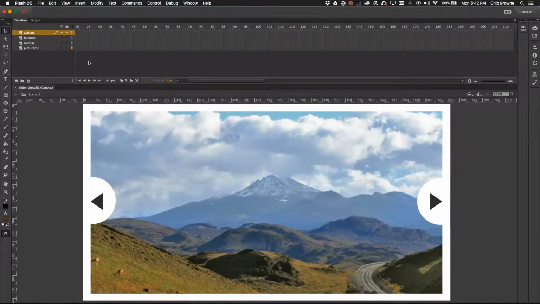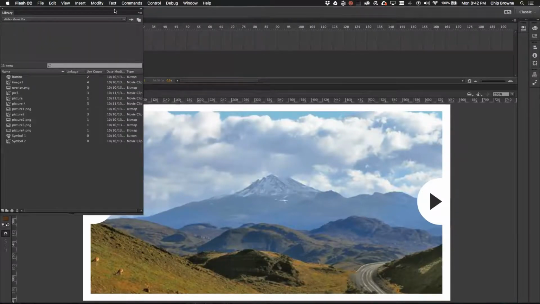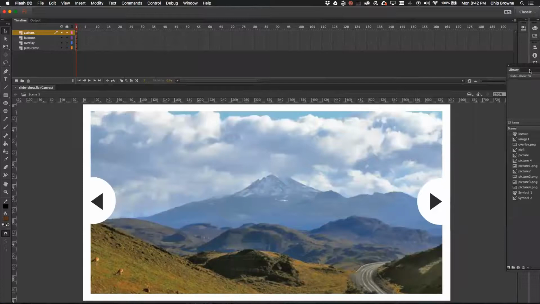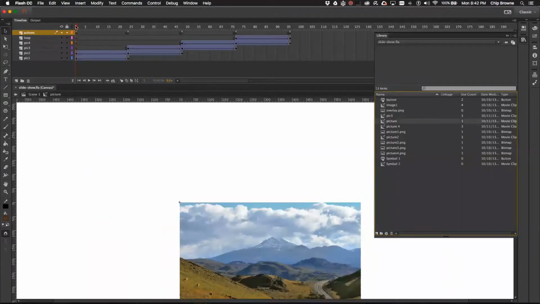I'm certain that I got that all backed out. Because this is how it should start right there.